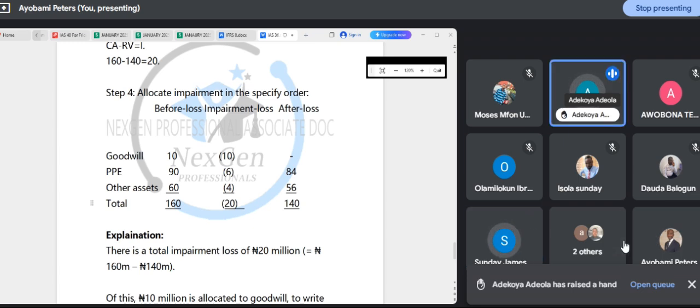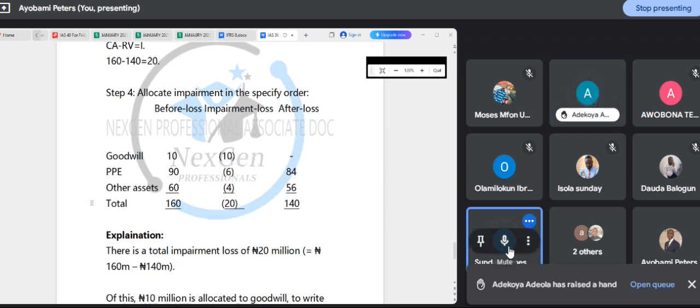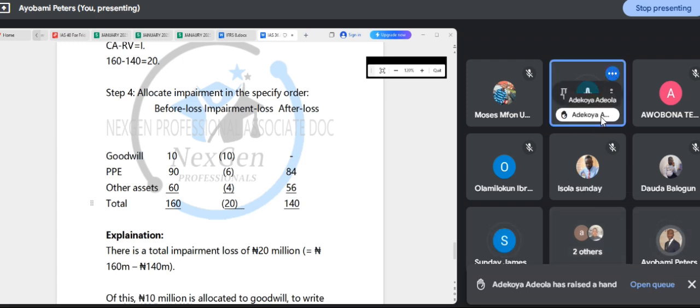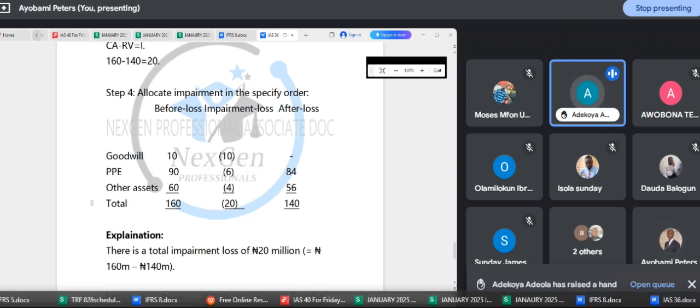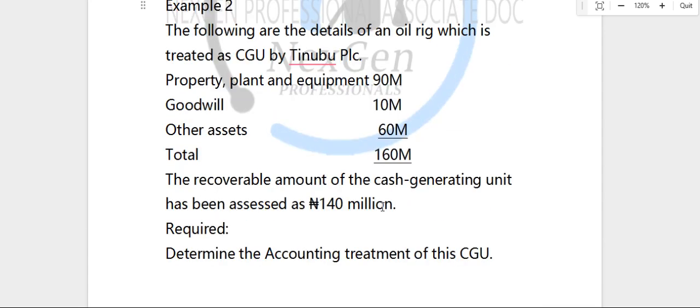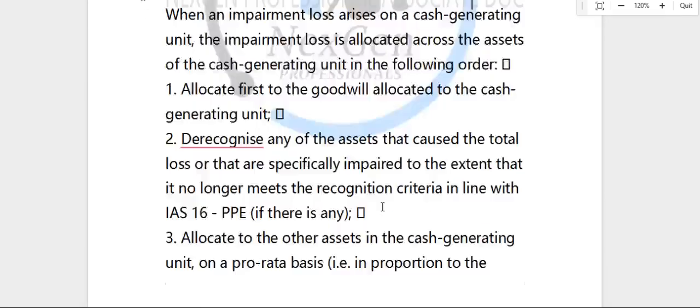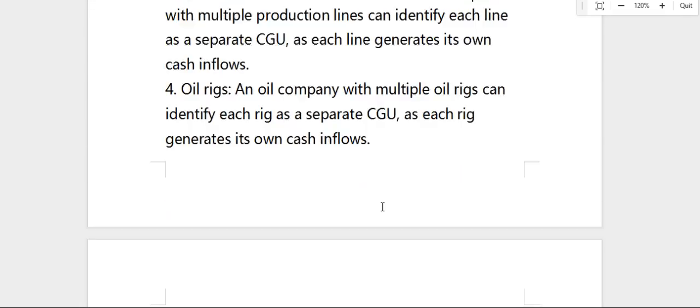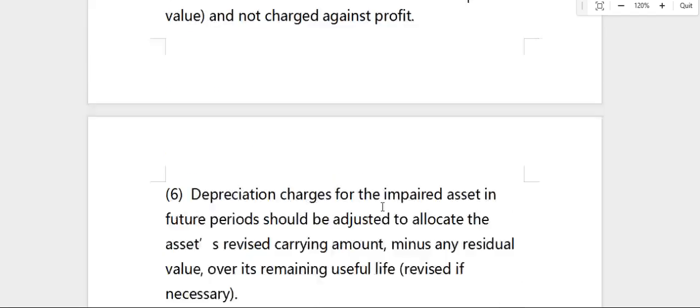Sir, please, I just want you to go back to the first question. Thank you very much. Please hold on, Sunday. Please hold on. Let Adeola finish, please. I want to see the solution to that first question that we solved, like the discount factor parts. I didn't write out something, so that's just what I wanted to ask. If you can go back so that I can take a picture of the solution of that first question.